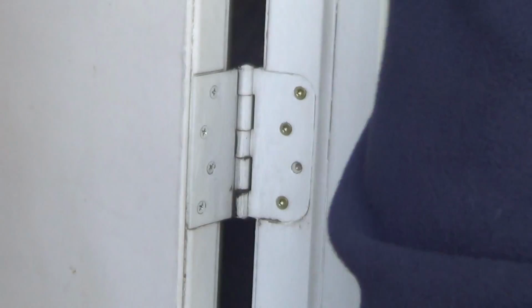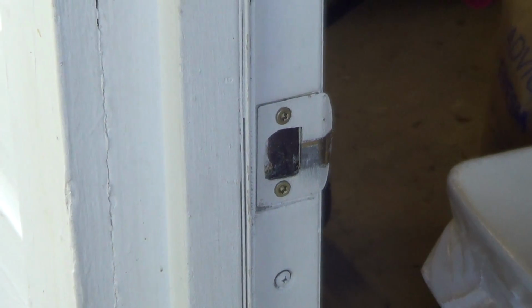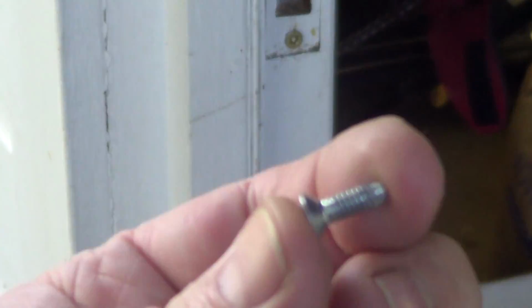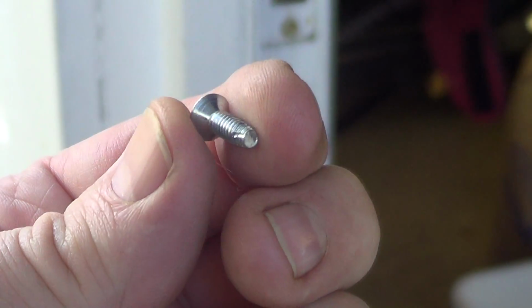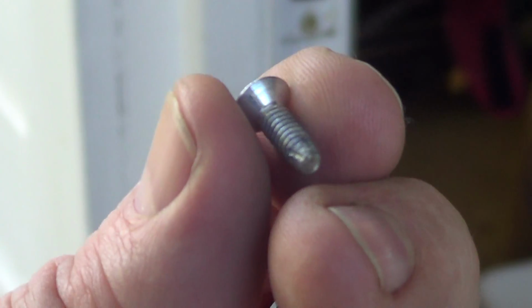And I also replaced the striker plates for the deadbolt and the regular doorknob. Now these bolts were a little bit bigger. They were 1/2 inch, but they were also real short. That's just not right for a $300 door. So I replaced those with the 3-inch bolts also, or the 3-inch screws too.